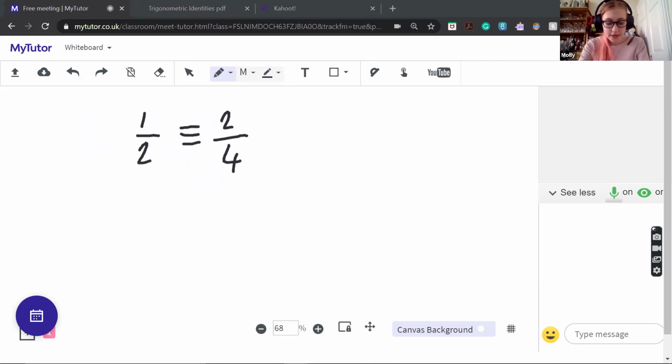So the trig identities, and I'm going to give you a load. I've got them written down. I don't know these off by heart. I don't think you need to either. I think most of them will be in your formula booklets. So what I'm going to do is go through all of them. We're going to write them all on this one page, and then you can take a photo, take a screenshot, whatever, and then you have your little summary of all the trig identities that you need to know. And then we'll go through some questions applying them. So let's get into it.